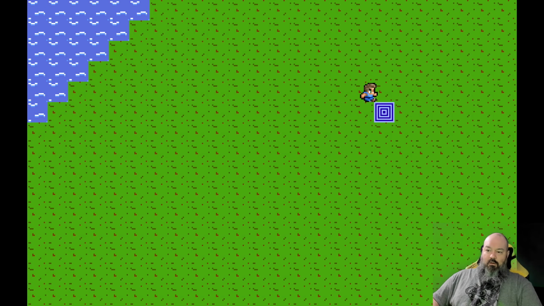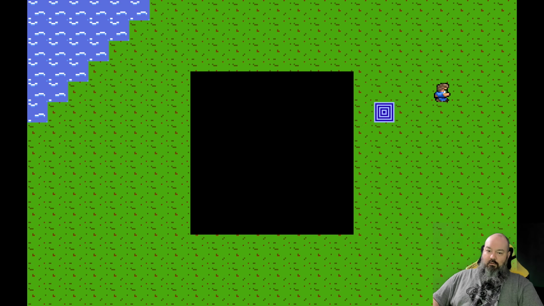Okay, so I walk and there, I encountered, that's a random monster encounter. So in that black window that just appeared is where I need to draw the monster. I think it's a little too big though.